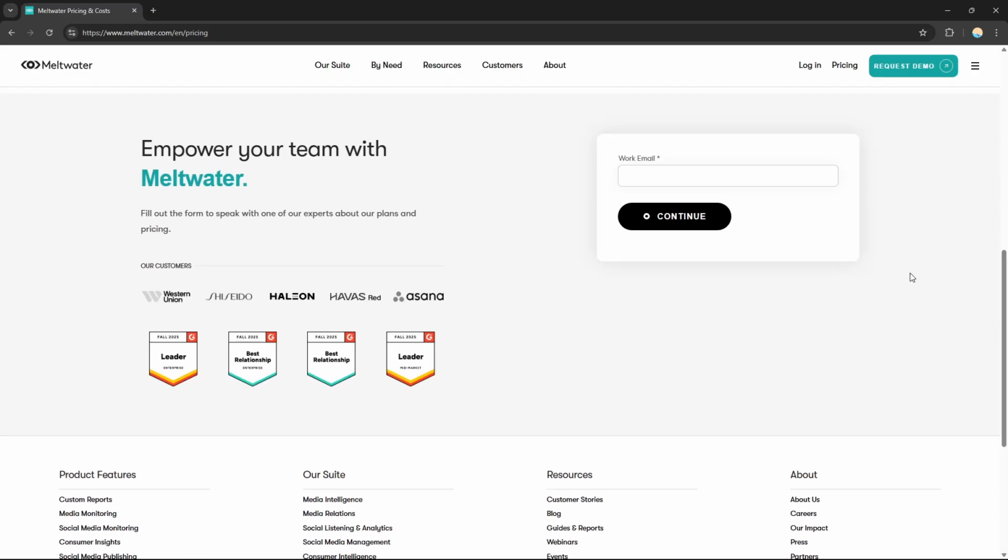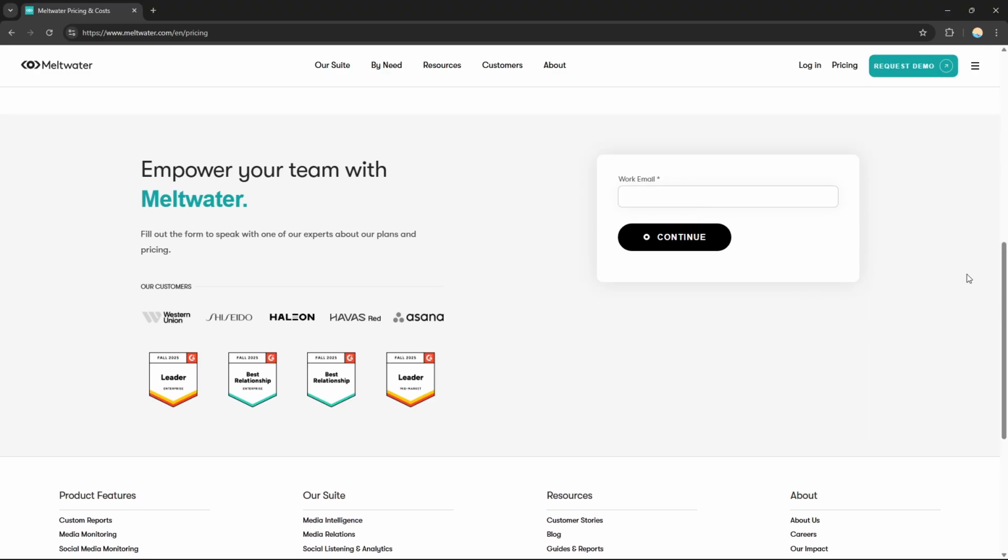And that's it. So Meltwater, in short, is structured to introduce its products and solutions, to provide resources for education, and to highlight company values and careers. So in conclusion, Meltwater is for PR teams for brand reputation management, for marketers for campaign performance and competitor tracking, for businesses and startups for media monitoring and influencer outreach, and for agencies managing multiple clients' media presence. So that's who Meltwater is for.